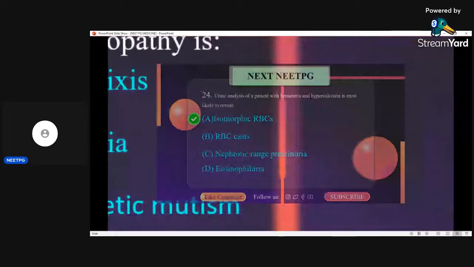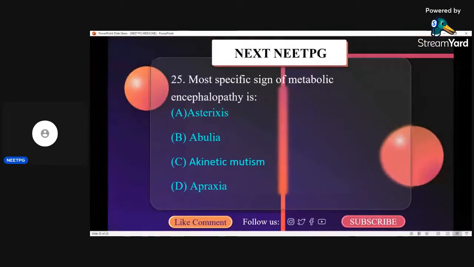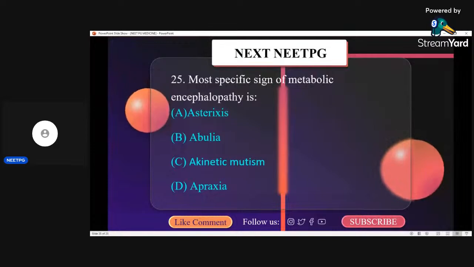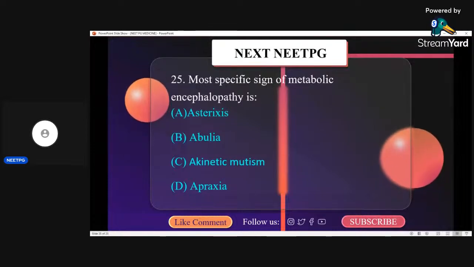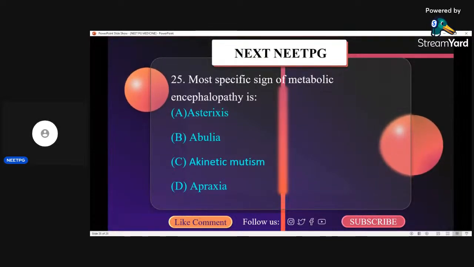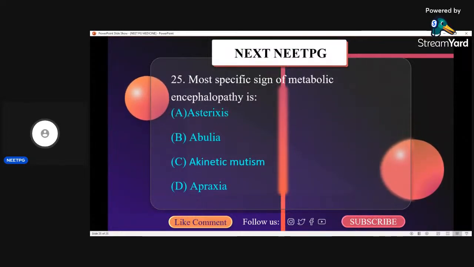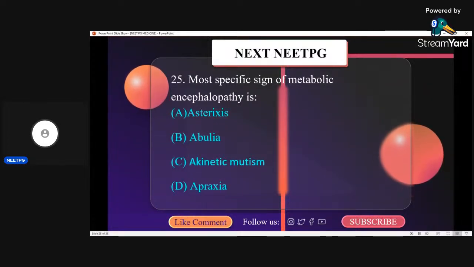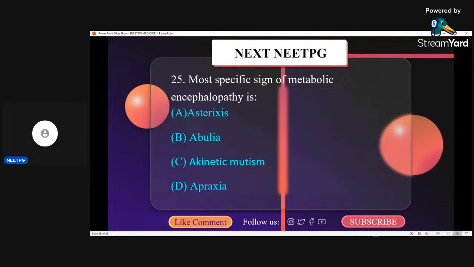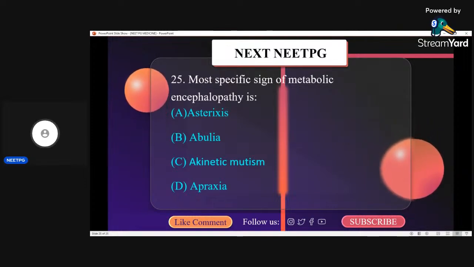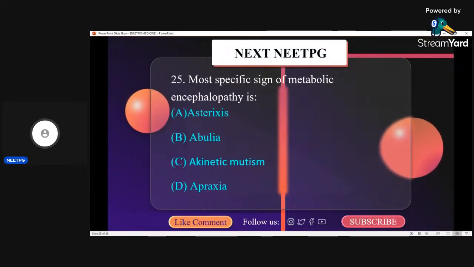Examination. It's a metabolic or toxic etiology of delirium. In a drowsy and confused state, bilateral asterixis is a certain sign of metabolic encephalopathy or drug intoxication. Hepatic encephalopathy can be suggested by asterixis and can occur in chronic liver failure and acute fulminant hepatic failure. So the most correct option here is A, asterixis.